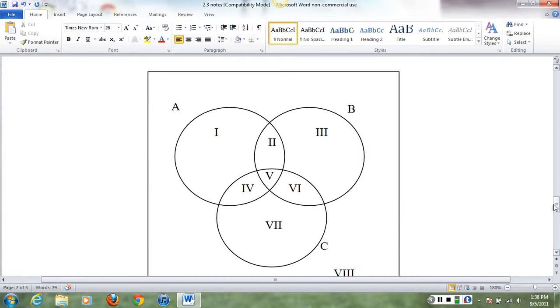Now lastly, as a transition to 2.4, we'll eventually be working with 3 Venn diagrams. Here's an example right here. And I labeled each section. Now this isn't a rule, the way I labeled it. I just happened to do it from left to right, just to distinguish what is what. So section 1, Roman numeral 1, is everything in A, but not everything else. So you can see that the intersected sections, there are 3 of them, that A intersects with both B and C. There's 2, 5, and 4. Each of those represents its own small section.